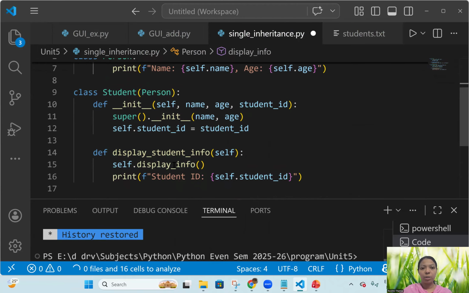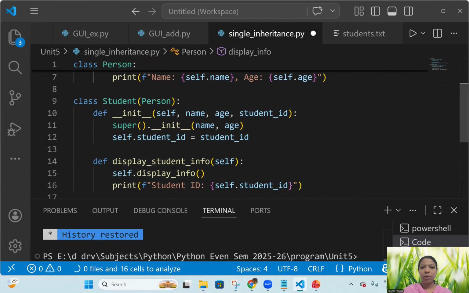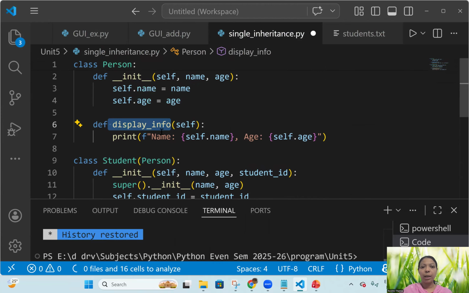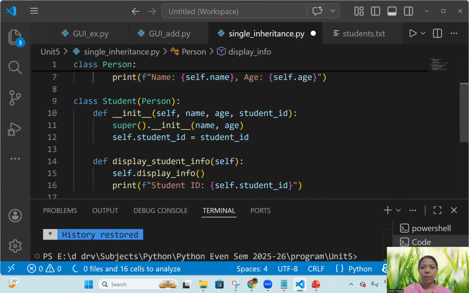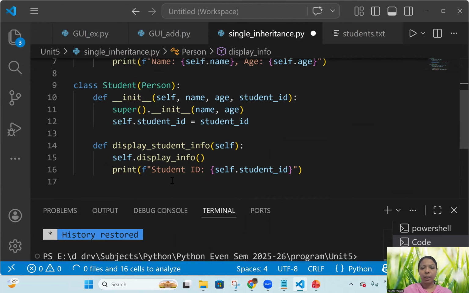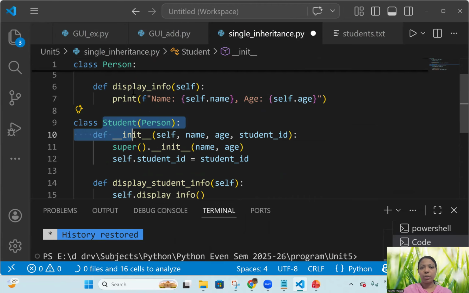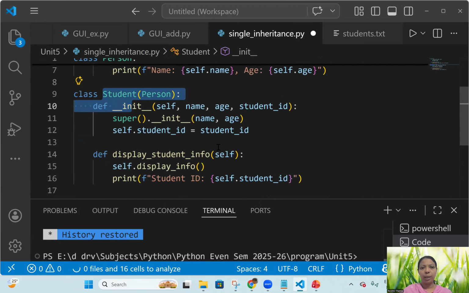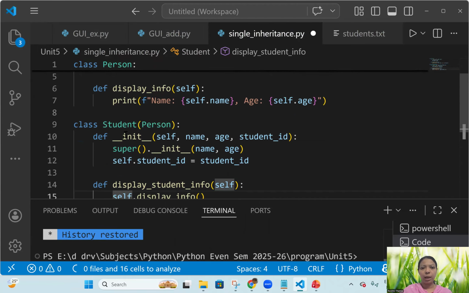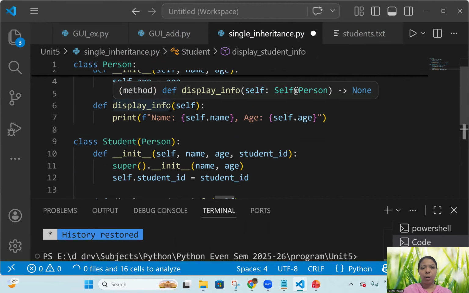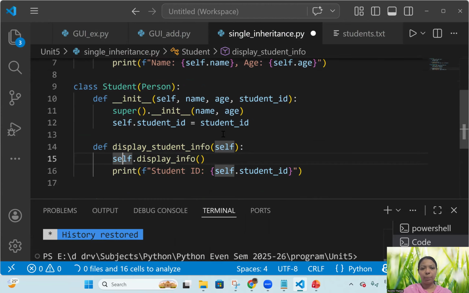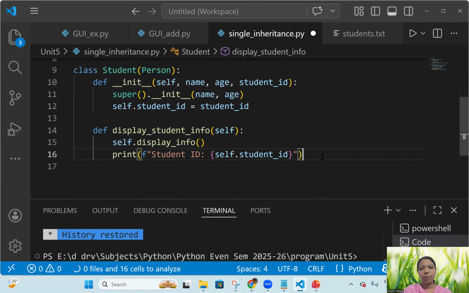Just using self.display_info, I'm calling the parent's display info, so it will be called inside here. Then I'm displaying only the student ID here. As I told you, the student can access anything from their parent. So using the current object, I'm calling the display info function present in the parent as a normal function, and then only the student information is displayed here. I hope you got it.